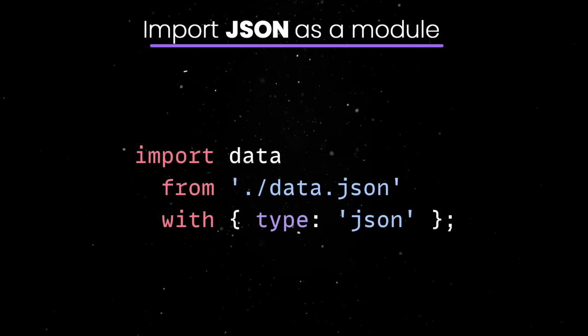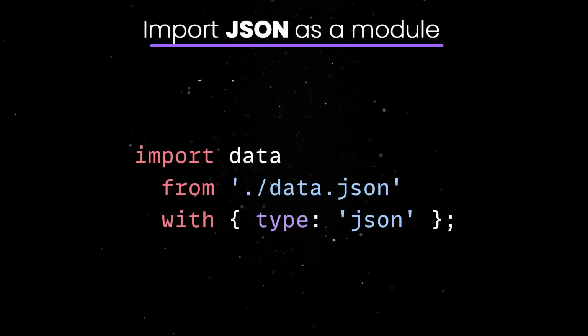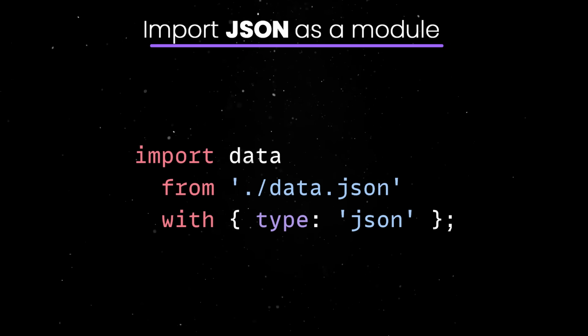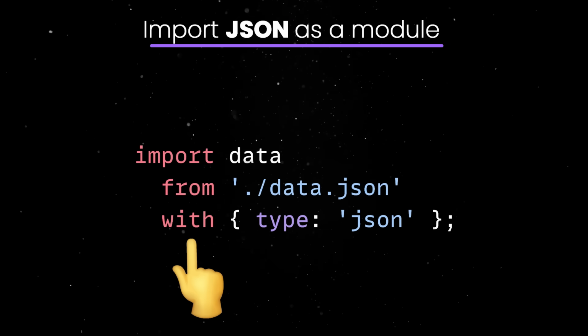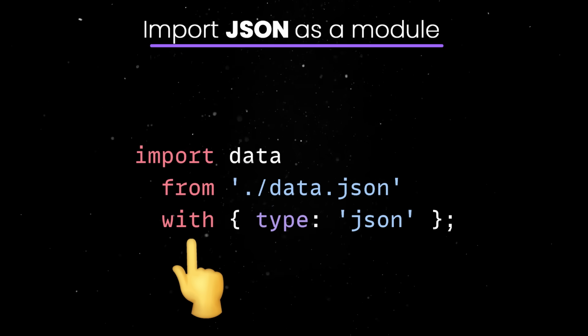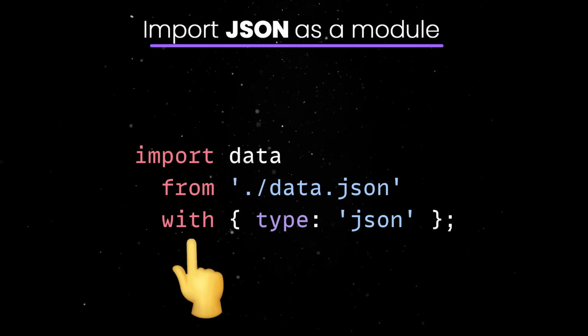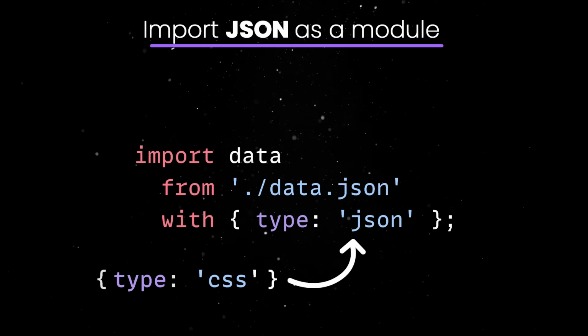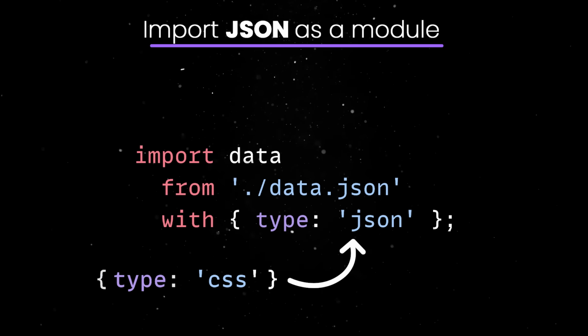A big change with major implications is the new support for JSON modules. This avoids the need to manually import JSON files or use a build step for that purpose. The with keyword points to the module attributes the spec is referring to. Right now, this keyword is used only to specify a module's type as JSON, but import attributes is another proposal which might open the door to more fine-grained control in the future.